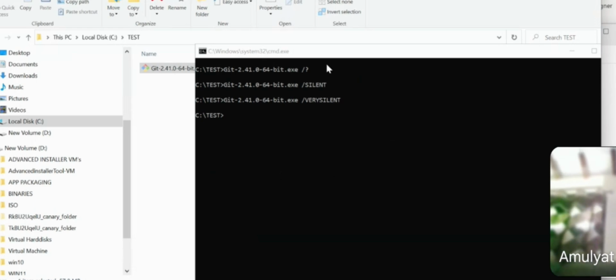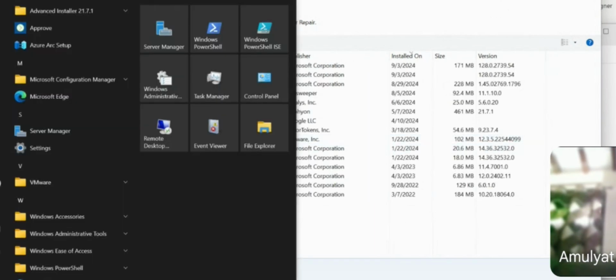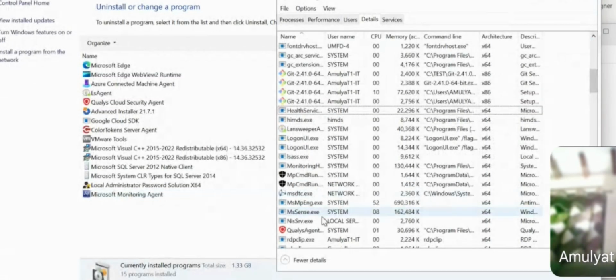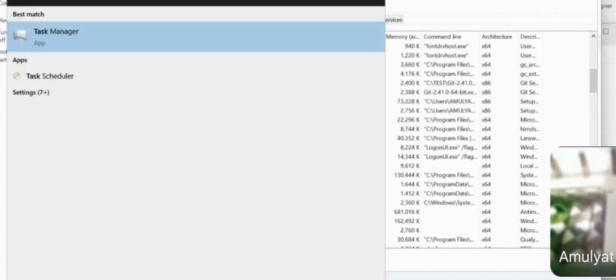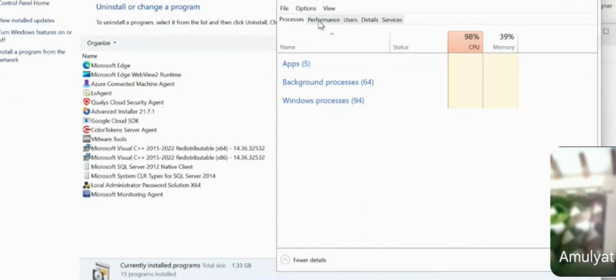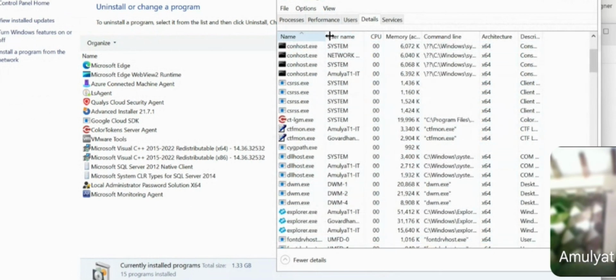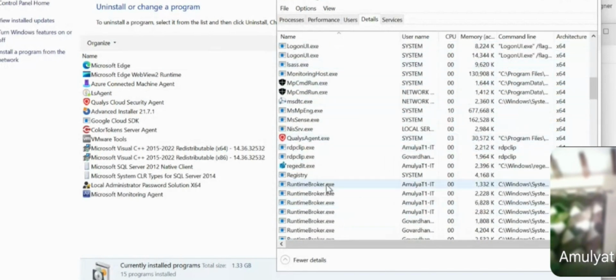Now you can't see any kind of window, but the application is actually installing. If you wait, you can see after some time the entry of the Git application being installed. Otherwise, if you can't wait and you want to see whether the process is running or not, open the task manager. From the start menu, just type task, then you will see the task manager. Click on it. In the details window, you will see the exes and command prompts, whatever process is running. We call these exes in this tab processes.